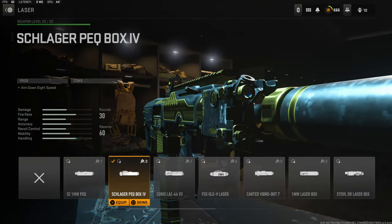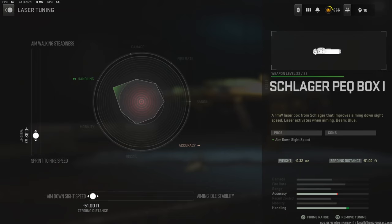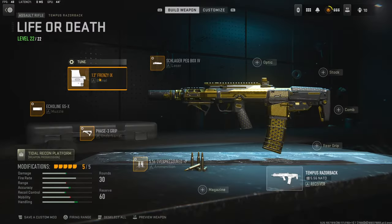But on this class setup, I'm using the Schlager PEQ box for aim down sight speed. There is no cons, which makes this laser probably the best one. Over on the laser tuning, I'm going with negative 0.32 ounces for sprint out fire speed, and I put the zeroing distance all the way over for aim down sight speed.